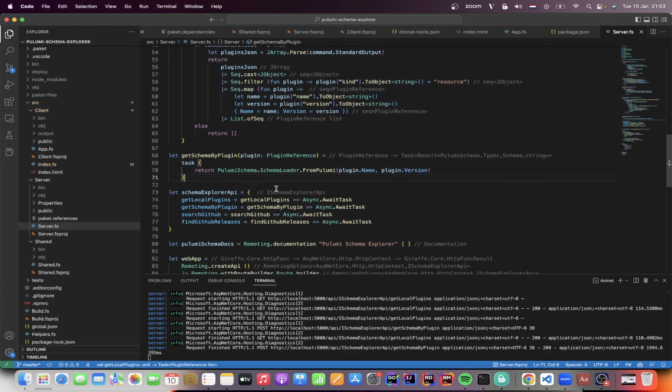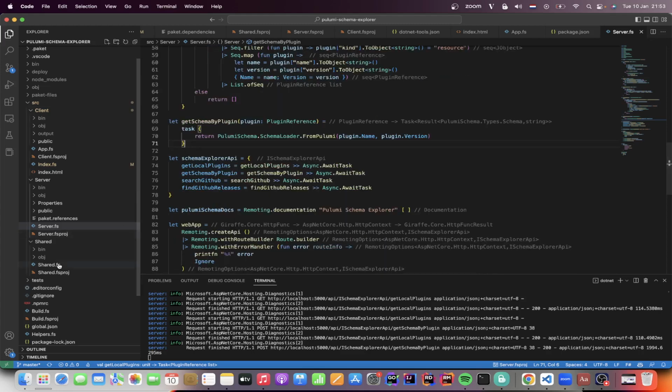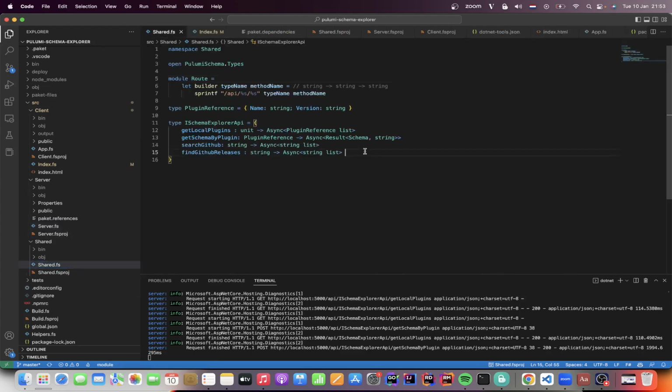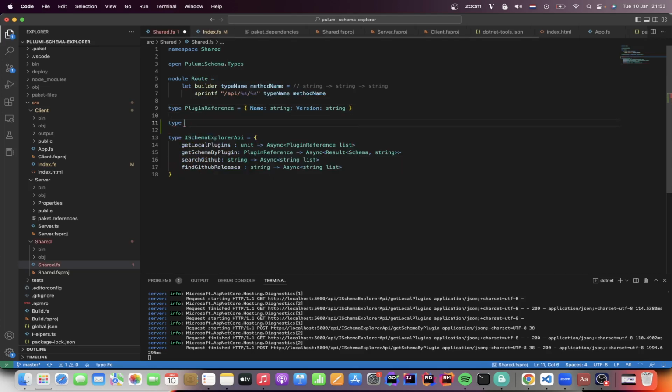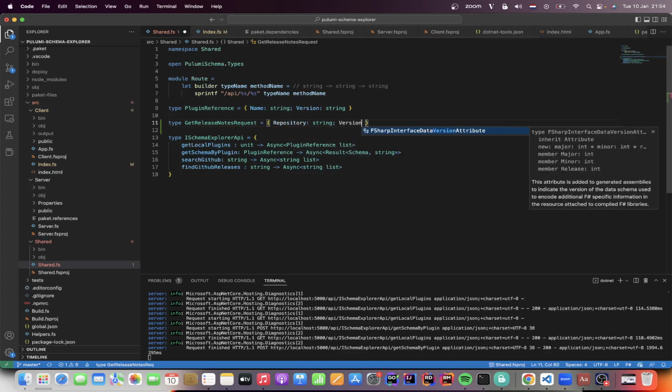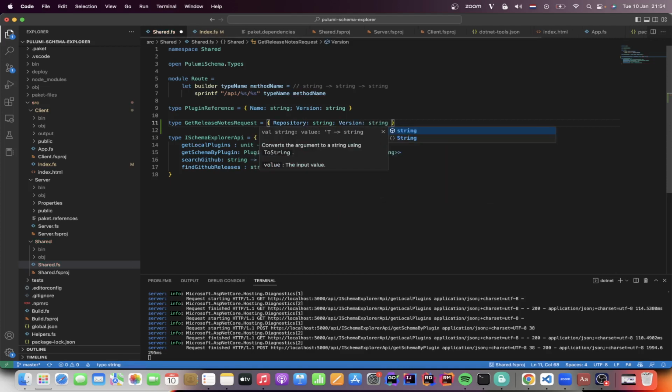And now what I want is a new function on the back end that takes, let's see, getting release notes would probably take a URL of the repository and a version. I think that makes sense. So type get release notes request will be repository, which is a string, and it takes a version, which is also a string.